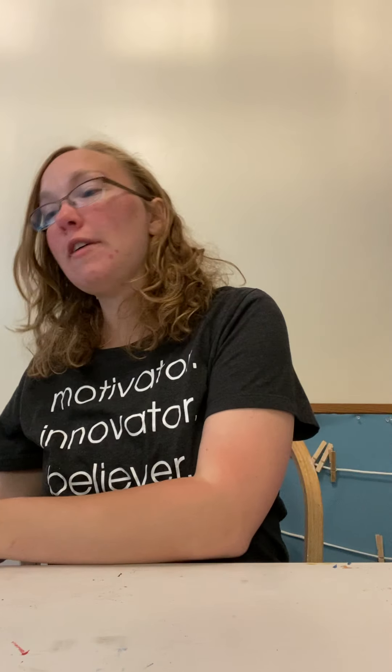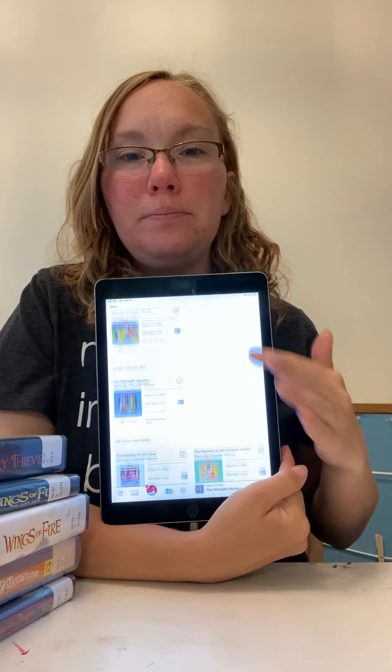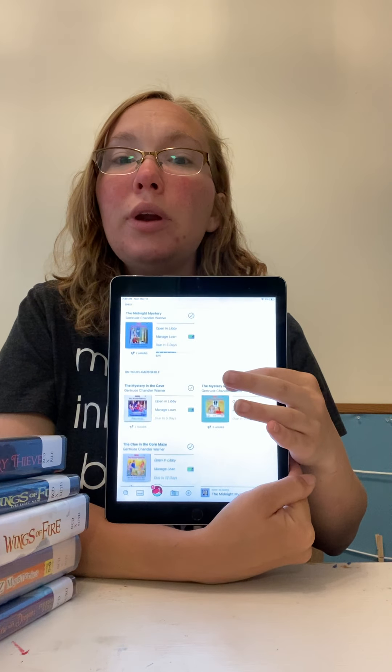Audiobooks are our family's favorite, which is funny because I'm the only one out of my husband and my kids who actually doesn't listen to audiobooks. I like to read books — if I listen to audiobooks, I will end up having to rewind and play things over because my mind will wander. My kids love listening to audiobooks, though. So we have the Libby app, which connects to the library, and we've been doing a lot of Boxcar Children books. I believe they only have six left. Each Boxcar Children book is usually about a two-hour listen.